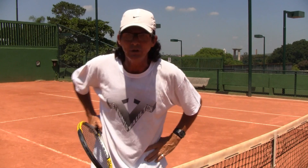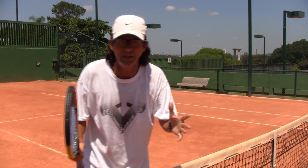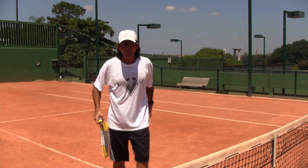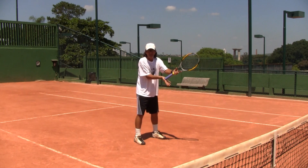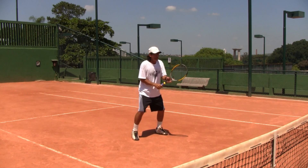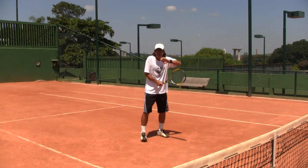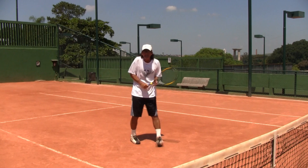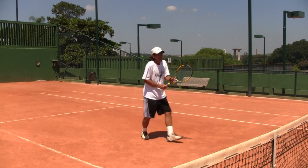Let's talk about posting at the net one more time, because it's very important for recreational doubles players. You all know my philosophy — posting at the net with your racket far away from you. You don't want the racket handle close to your tummy, because you're tangled up, tight, and your freedom of maneuvering the racket is no good. Your skill level is shut down, and the tendency to hit your volley late is very big.